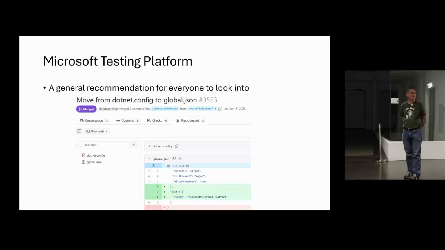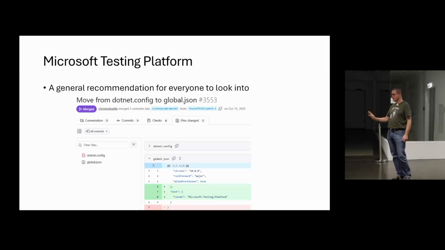They had a .NET config file, and they moved the configuration to enable Microsoft testing platform to global.json, which was kind of fun to do at the last moment to make that change. And that kind of triggered me then, yeah, global.json is a thing again, because usually you wouldn't really strictly need it. Now, if you're moving over to Microsoft testing platform, it's needed.